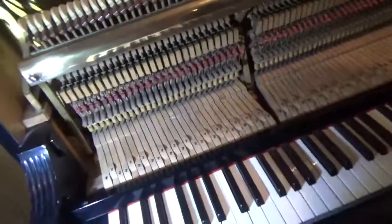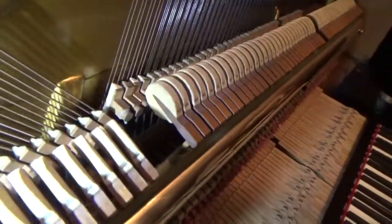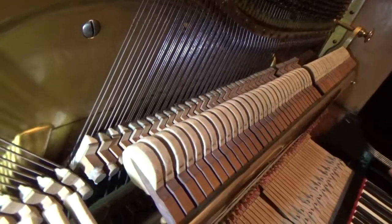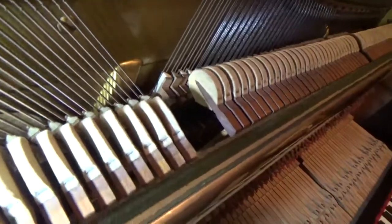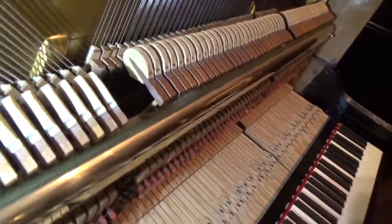Show the dampers coming off. All the dampers come off uniformly, like they're supposed to. Soft pedal takes the hammers nearer to the strings. I'll show you it going.